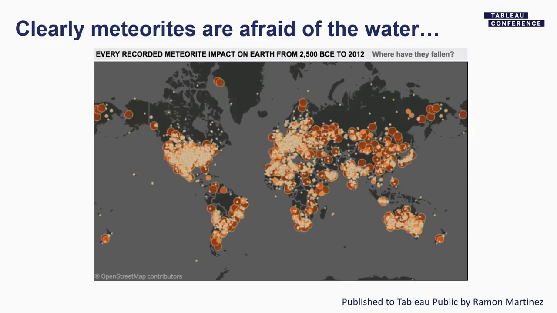Ramon didn't make the mistake that I made, because you can see in his title he says we're talking about every recorded meteorite. If you think about that, how many actually have there been if 34,000 isn't the correct number because no one happened to be floating in a raft when it went through? I bet it's a lot larger than 34,000 because 71% of the earth's surface is covered by water. There's a lot of completely uninhabited areas, and the records weren't even regularly kept until the latter half of the 20th century.